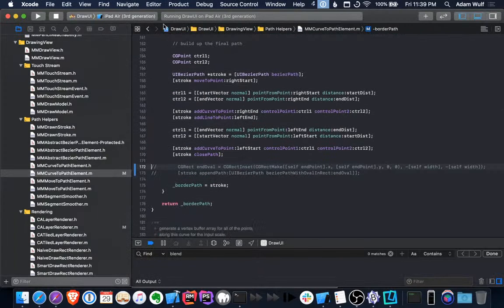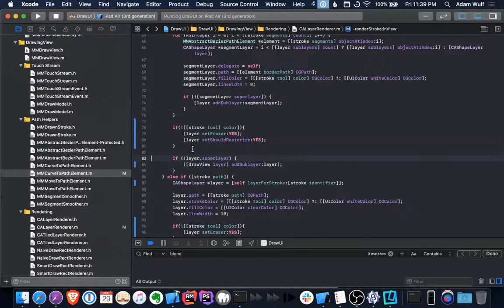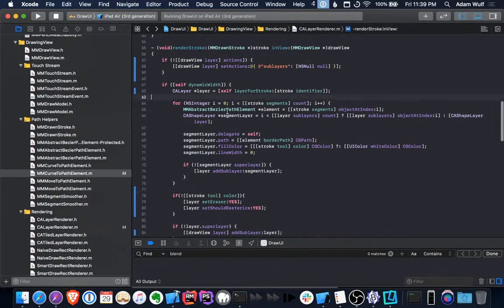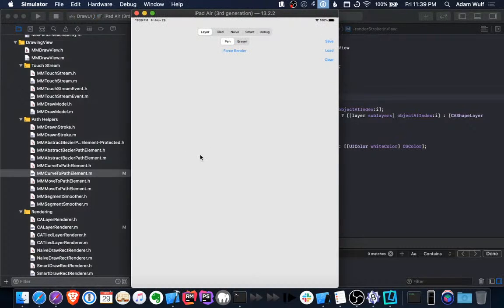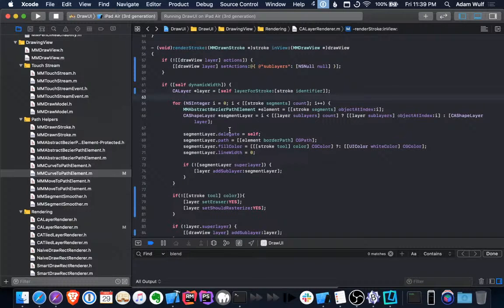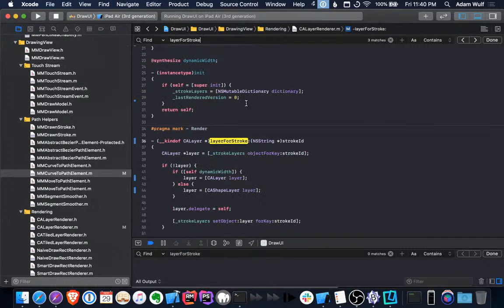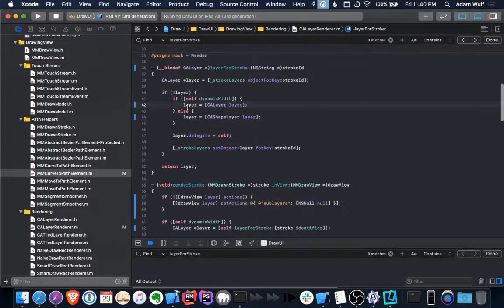But what we're going to do is, instead of trying to erase the entire stroke together, we're going to add continually more masking layers for each element. Right? And so then the parent layer back.